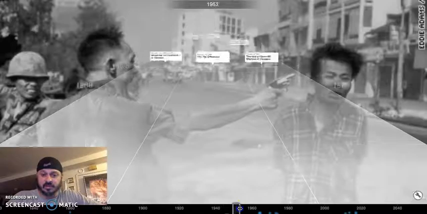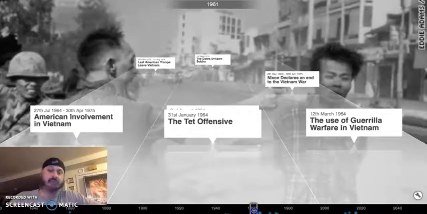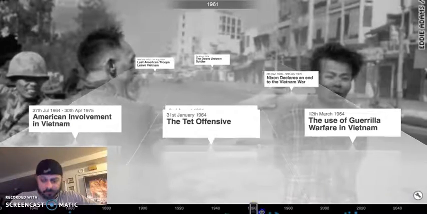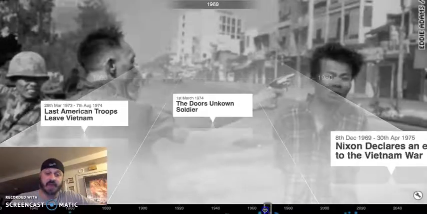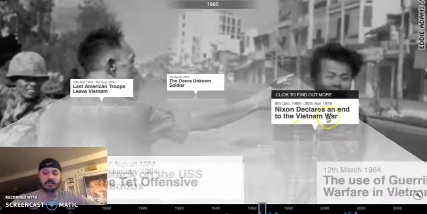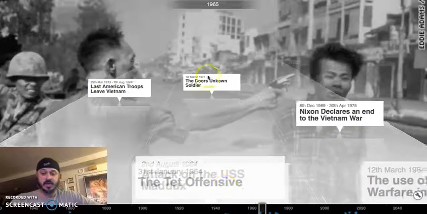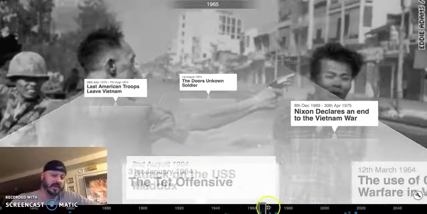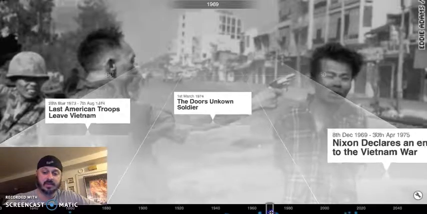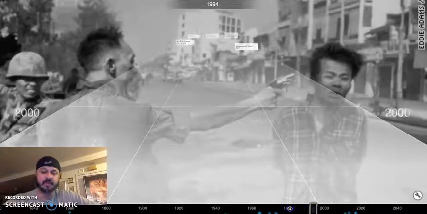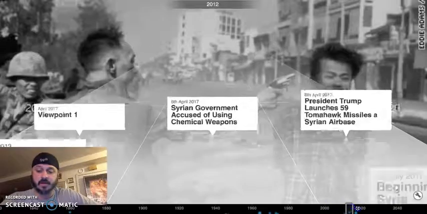Right, so you can see things coming hot and heavy now. This is like the actual era of the Vietnam War, into Nixon's declaration that the war has ended till actually the last American troops have ended, which you could see is not immediate. You can see here, part of what I wanted to look at is how the media, how music, how popular culture was affected by the war. And then we keep going. And then, so it seems to be nothing's happening, but here now are my, what I want to end with, my assessment. So this is the modern state of our war with Syria.